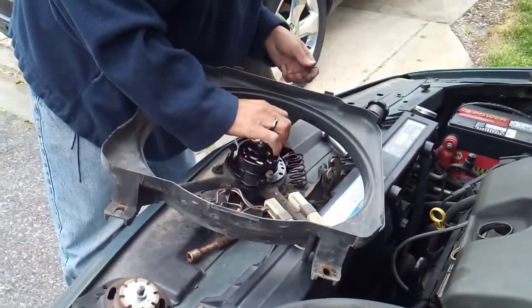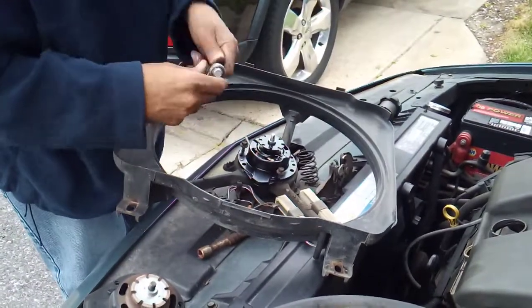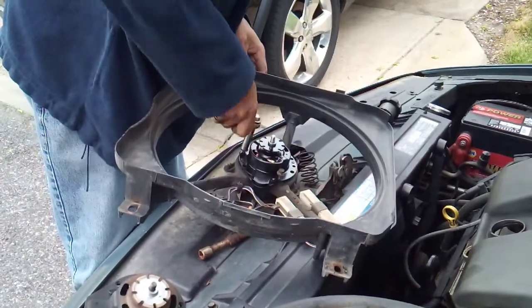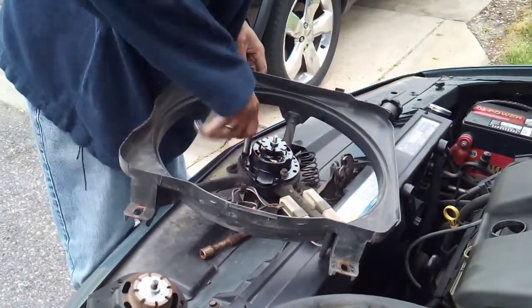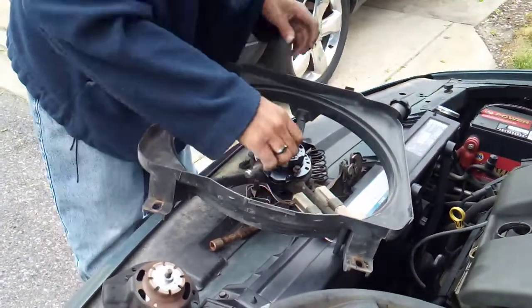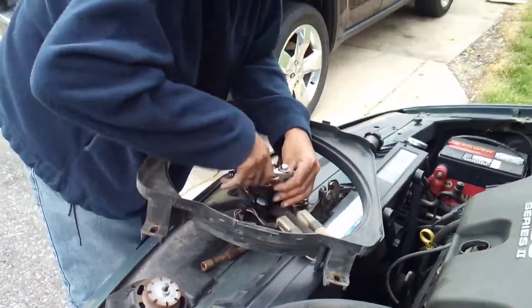So, then we reverse the thing on there and tighten it up. Now this is a 10-inch socket. This fan goes to a '96 Oldsmobile, and they're all the same for Oldsmobiles, for GM, four-wheel drive.